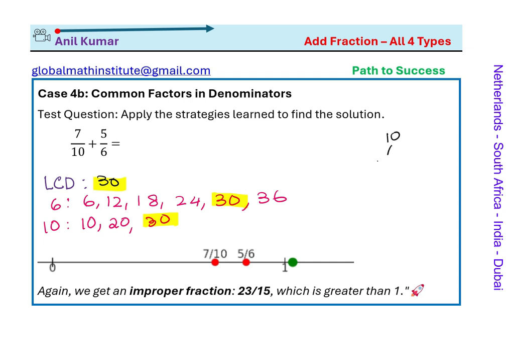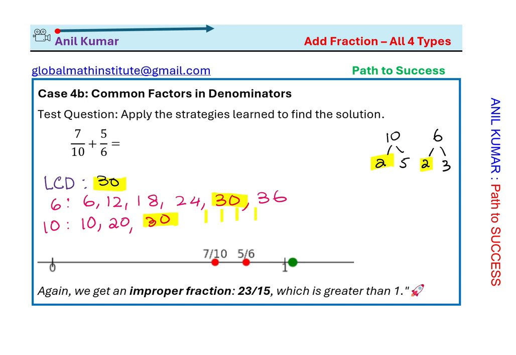Because 10 is 2 times 5 and 6 also has 2 as a factor. So if you directly multiply, you are using 2 twice. So half of that should be your result as the lowest common multiple. This is a very important concept which you can apply directly and avoid writing out multiples, right? I want you to avoid this. Great.